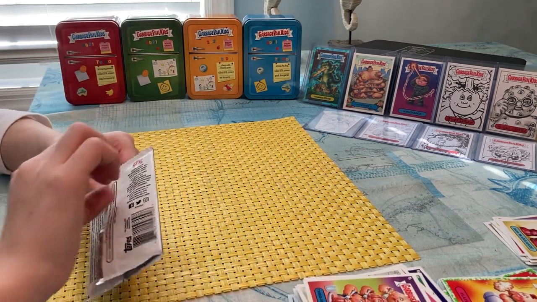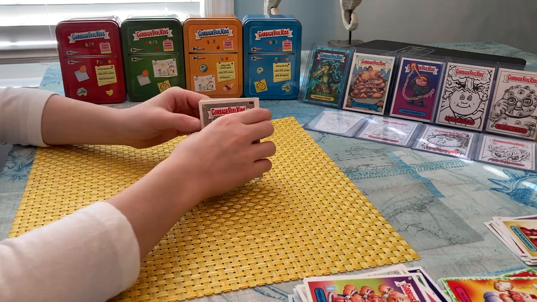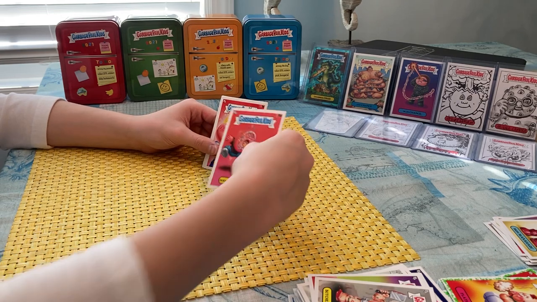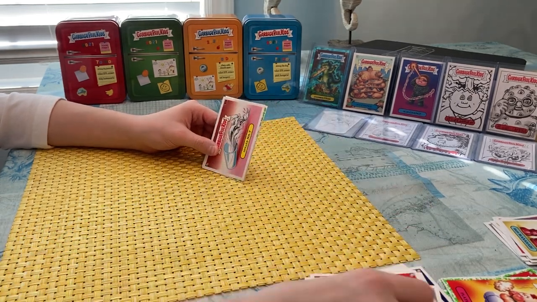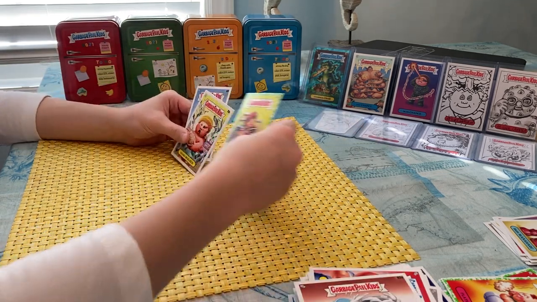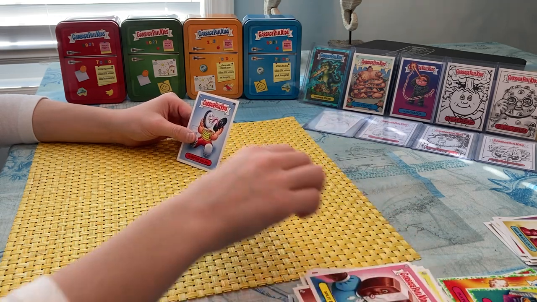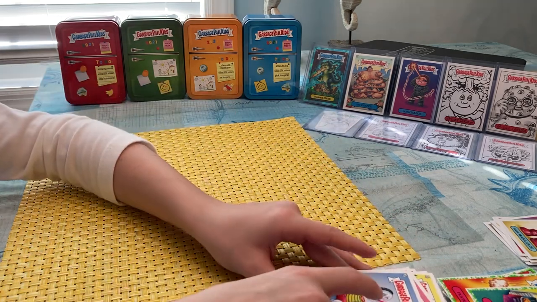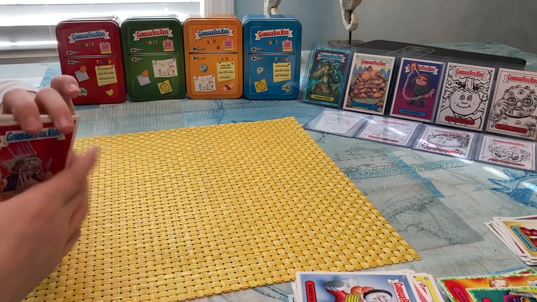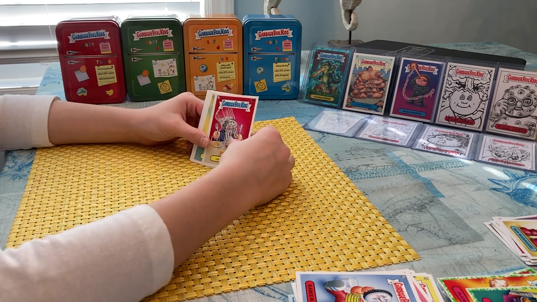3 more packs to go. If I don't get it all, we're going to open another one. Get Butchered Butch, Donut Hole Joe, Allergenic, Spill of Melt, Starving Art, Bored Walker, Split Brit, and Kareem Filling. Come on, 2 more packs. Oh no, man. No more doubles. Oh, there's this one, the A version.